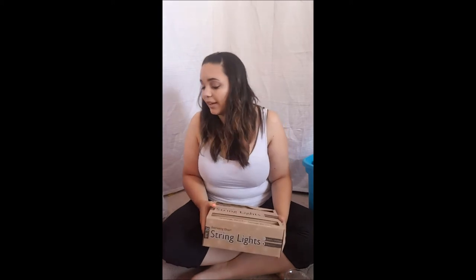I have string lights I bought from Tuesday Morning. I wanted to do string lights along the head table right in front of the dance floor, but I looked at my venue and they already have a lot of lights all over the place — that's just how they decorate it. So I don't even think I'll need these, but they were so cheap I don't care that I bought two of them. I guess I'll just give one away.